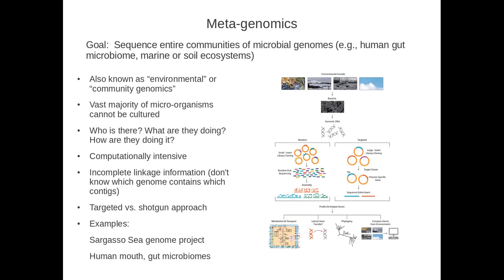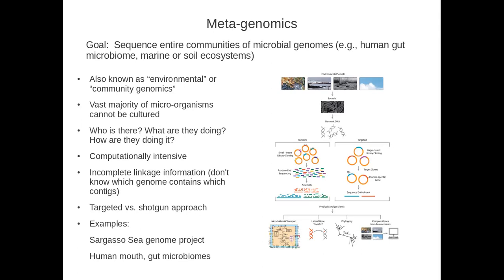So this is very computationally intensive. It's difficult because you have incomplete linkage information, so it's difficult to know sometimes if, when you get a sequence read, it is physically linked to another sequence read. So obviously we have to do some form of de novo assembly here in order to reconstruct usable sequence.